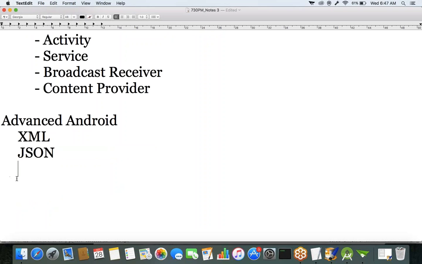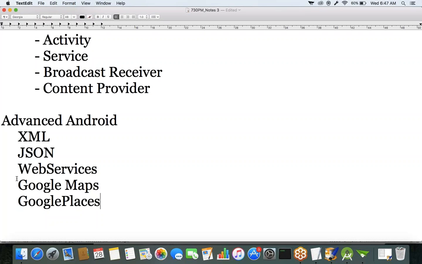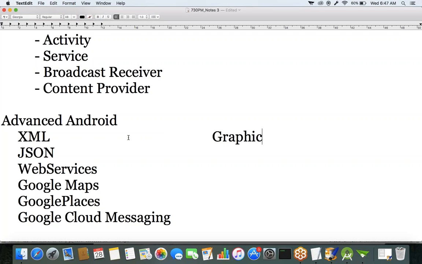XML we discussed, JSON we discussed, and web services concepts. Next, Google Maps, Google Places, Google Cloud Messaging, and we discussed it.